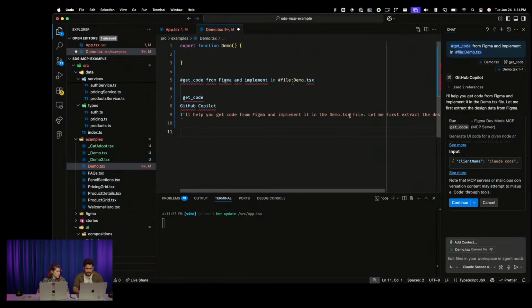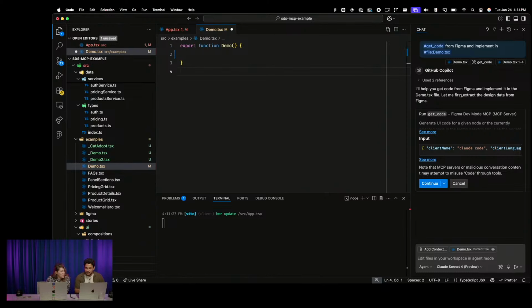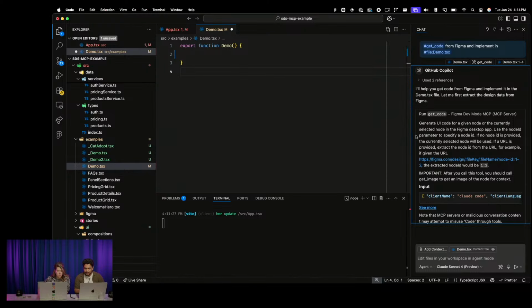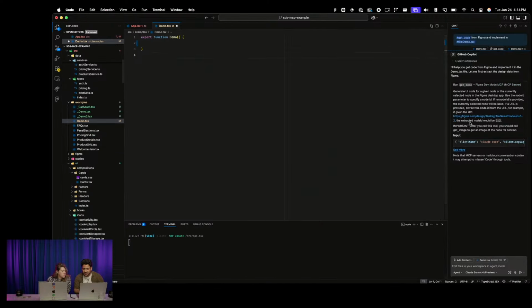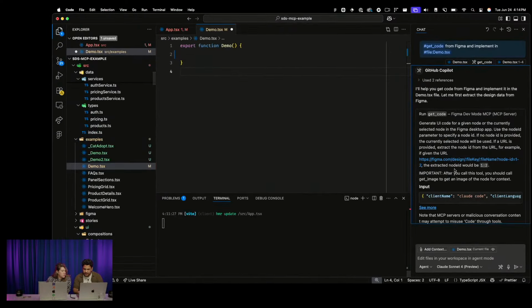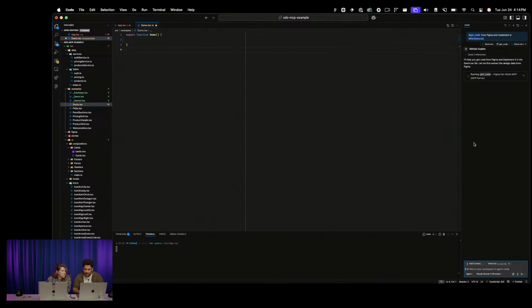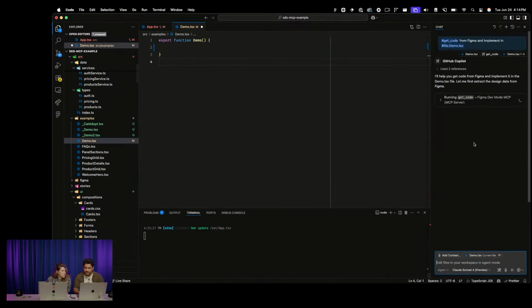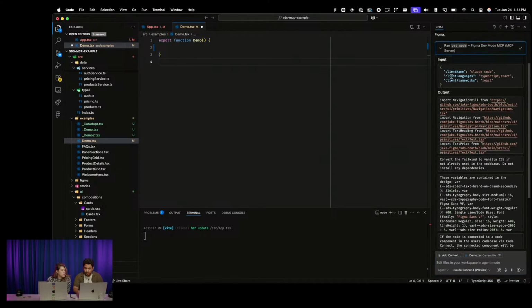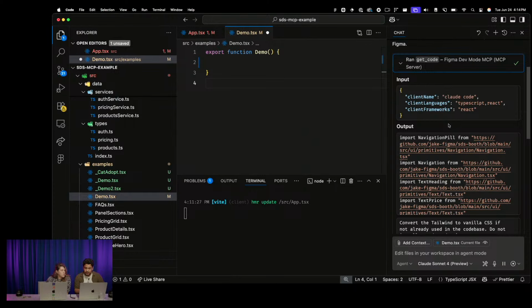So we have in our chat, whoopsies, I'm gonna ignore that. I didn't know you can do that. Yeah, this is the magic of live demos. So our chat is telling us that it's gonna help get code from Figma, and it's actually showing us our tool. If I click on see more over here, I'm actually gonna see, oh, I know, this is another Copilot bug. I'm actually gonna see the description of this, and I'm gonna zoom out so I can click on continue. I don't have to do this every time. I just like doing this for our demo purposes so we can take a look. And we can see in the output what's happening. I'm gonna zoom in so everyone on the stream can see this.